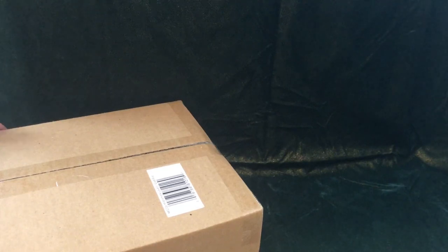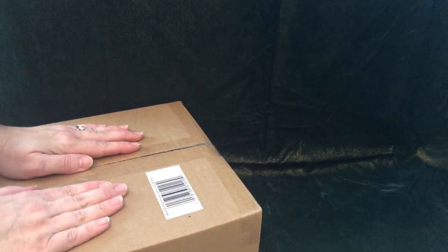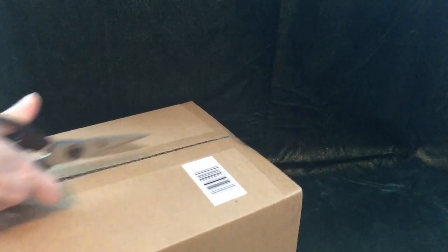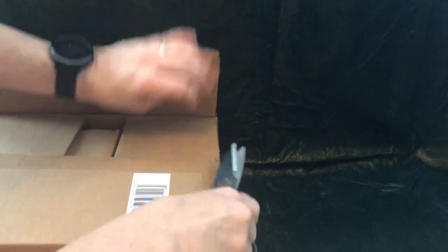Hey plastic pony fans, Jessie here. We're finishing up BriarFest 2020, a virtual experience. Because we were unable to go in person, BriarFest put together grab bags from their warehouse. The one I ended up snagging is the Stablemate Lovers grab bag. I'm excited about it and wanted to share it with you. I haven't been a big Stablemate collector in the past, but recently I really started getting into these little guys, so when I saw they had a Stablemate grab bag I knew I wanted that one over one with Traditionals.